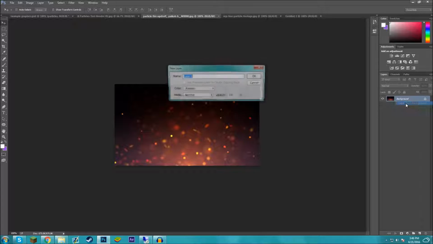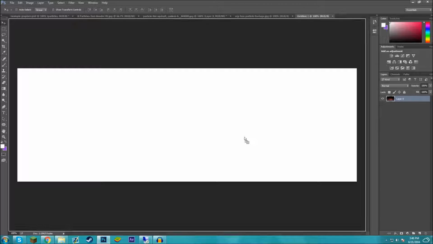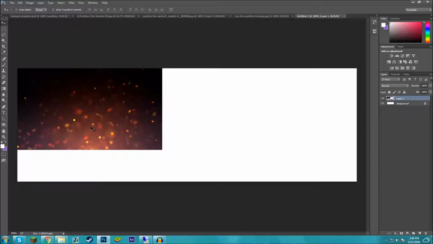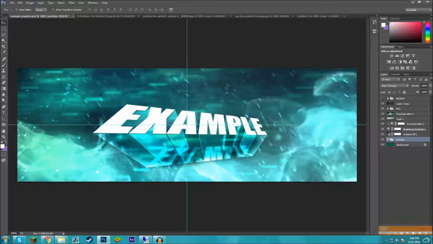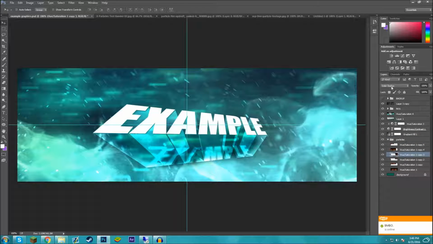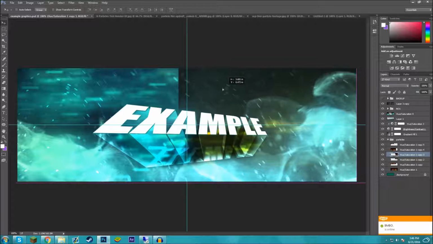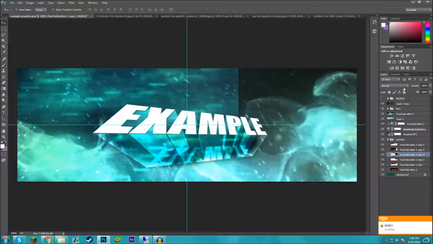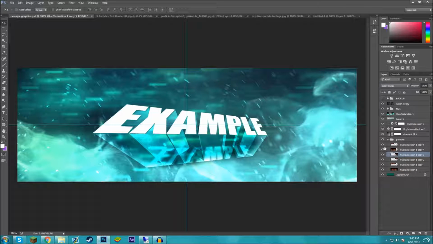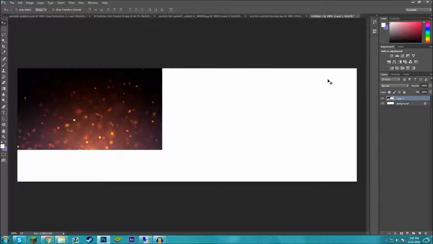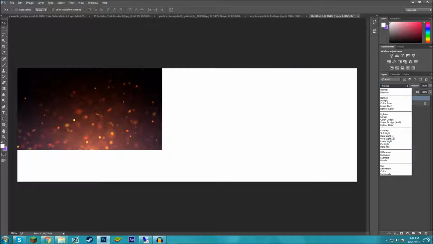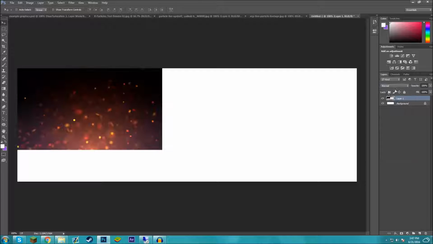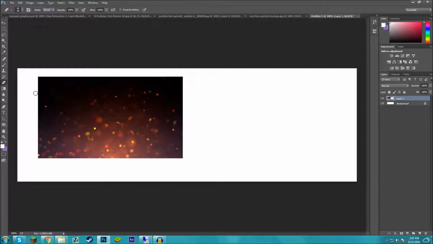I will probably provide a download in the description to these particles that I have here. As you can see, they are in the background, but I can click on here and show you that they are blurred out, and I can go normal and you can see that they're actually here but they're blurred. I have used color correction to correct the colors right here. That's sort of trial and error. For now, let's keep it on normal and blur out the sides so we can blend it all in.